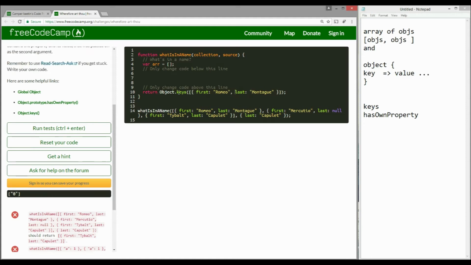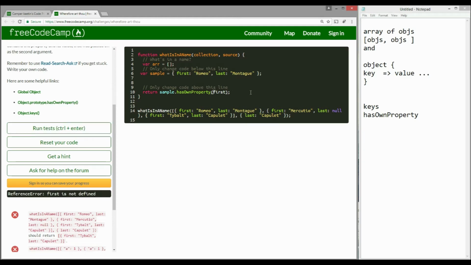And what does hasOwnProperty do? Let's go ahead and check that out too. Let's say, for example, we'll call it sample, equal to this. So this is an object. Let's see how hasOwnProperty works out. Sample.hasOwnProperty, and let's just do first and then run it.